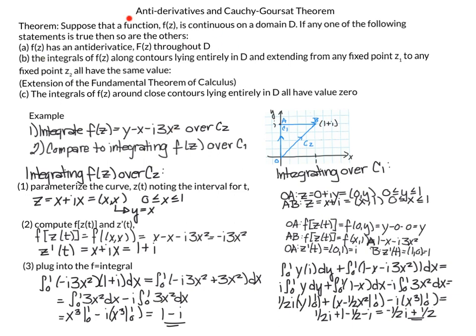And this theorem here does not apply because f of z here is not continuous on this contour. Because this contour is piecewise continuous, but is not continuous in the domain. And since it's only piecewise continuous, the antiderivative is not defined at the places where the lines join.